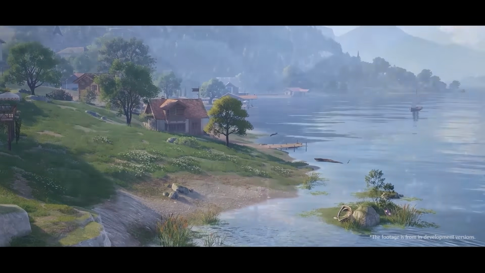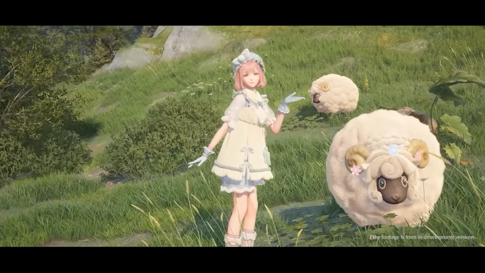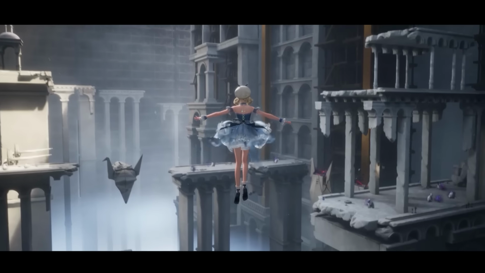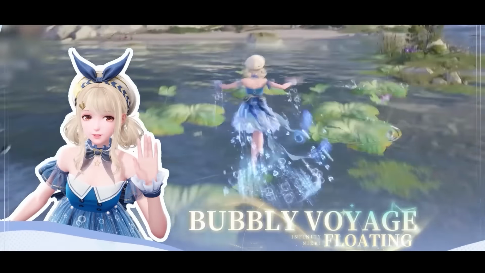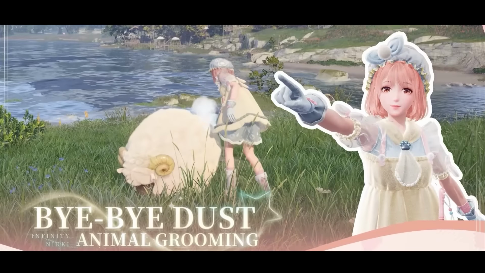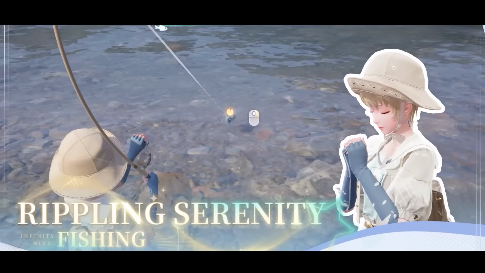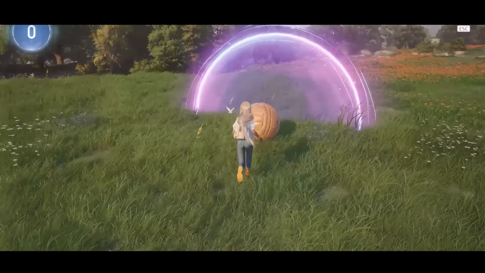You can change into many different outfits to fish, catch bugs, or collect wool from sheep and puppies. There's lots of exploring to do as well, whether that's done by floating, purifying, gliding, shrinking, etc. These abilities are acquired by collecting materials to craft ability outfits, and that unlocks abilities through outfit changes. It's a key component of the game. There's also a ton of puzzles and minigames to complete, with lots of different clothing designs to pick from.